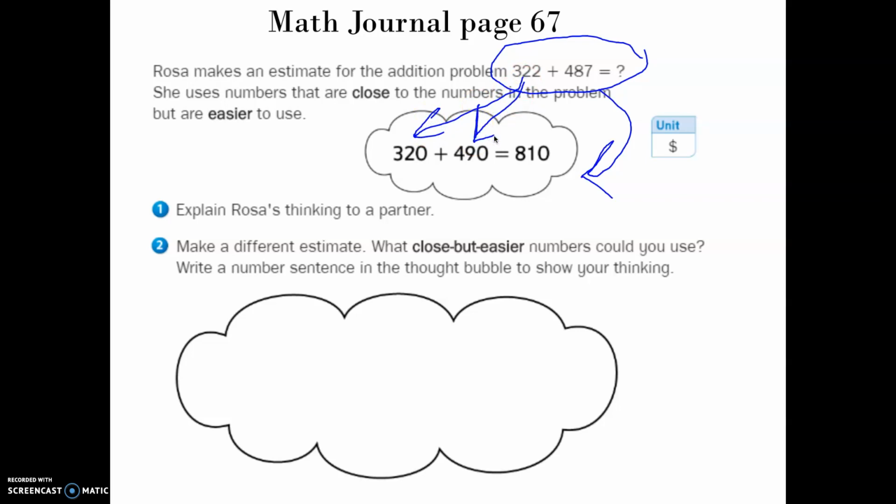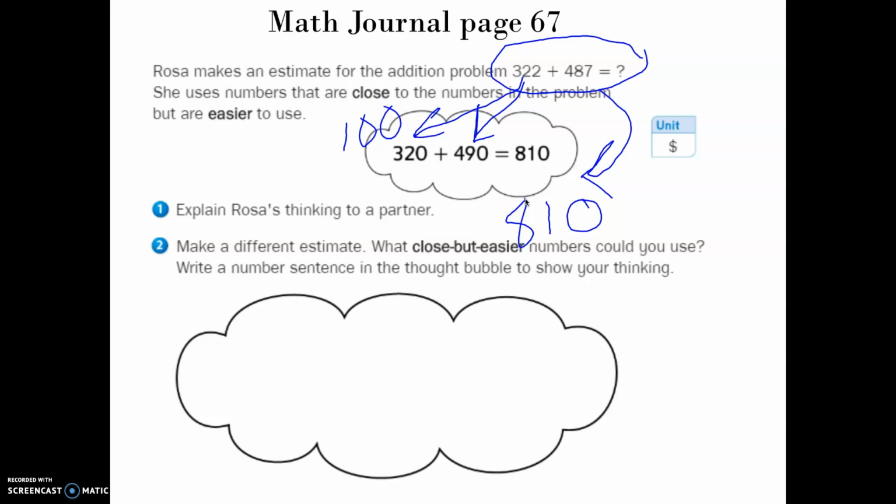And when I add those together, well, 0 ones and 0 ones is going to be 0. 9 tens and 11 tens, well, that's going to be 110 left over and then another 100. So 300 plus 400 plus 100, yep, 810, that works.